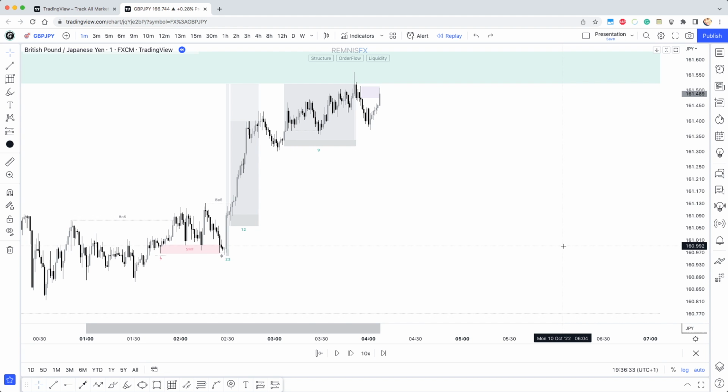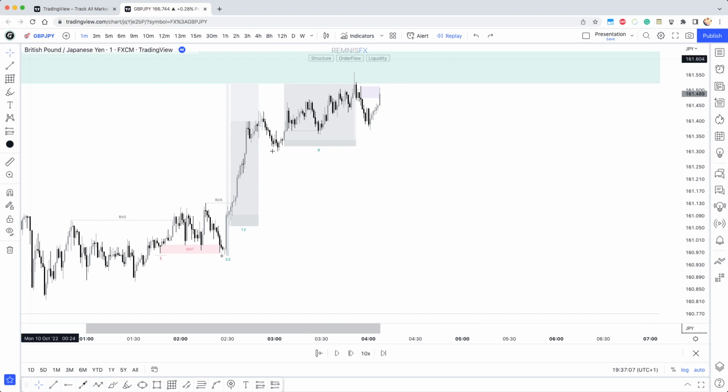Oh, yeah. So price did come back to mitigate that wick, that point of interest. And why did it come back here? Because before it moves down, and that gives me an indication that price indeed is now ready to move down, because it took out the liquidity here first, and now it mitigated and took out the liquidity of all these candles, right, to fill up the imbalance and to become efficient.